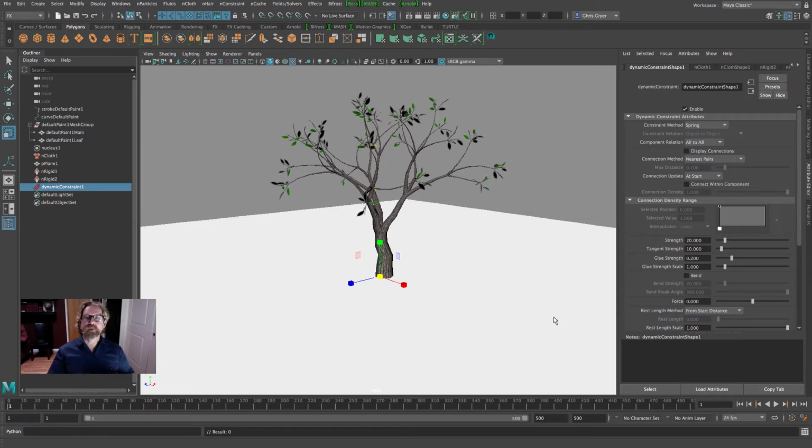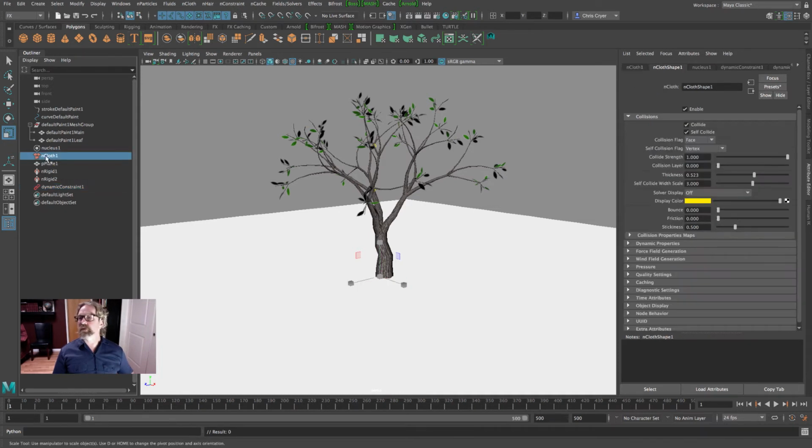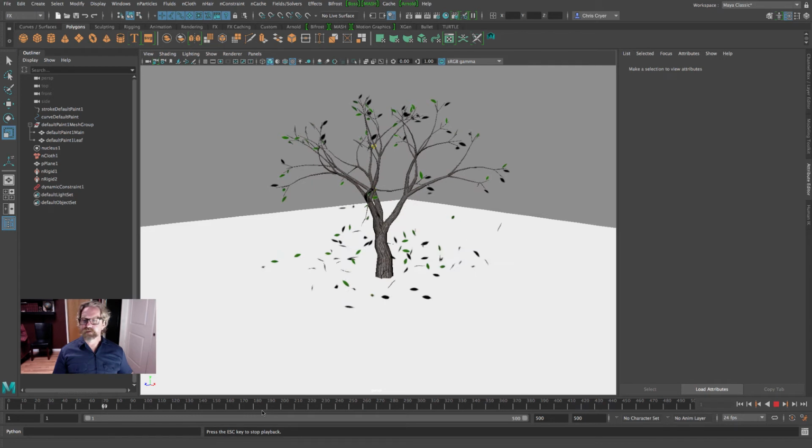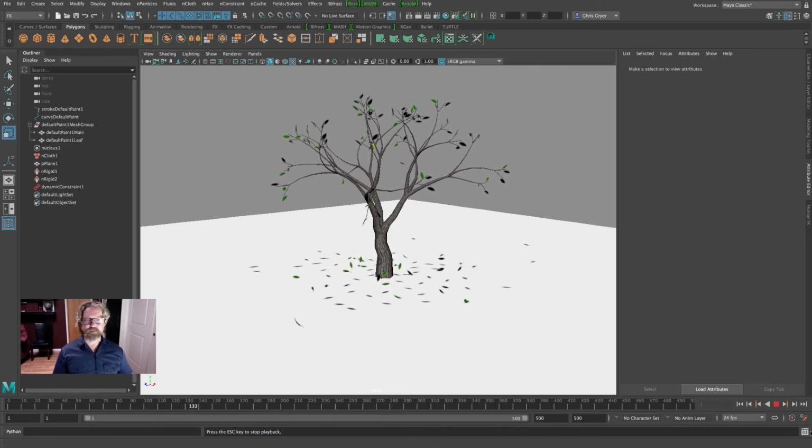Then we didn't like the way that the leaves kind of floated around too much as they hit the ground. So we came to the in cloth itself, which represents the leaves. And I mistakenly was thinking friction here, but actually what we wanted was just stickiness. So we put that to 0.5, and so they stick a little bit better to the ground. They don't blow around so much. All right, so give that a shot. And let's see about how many frames. We'll say that is done at about 150.